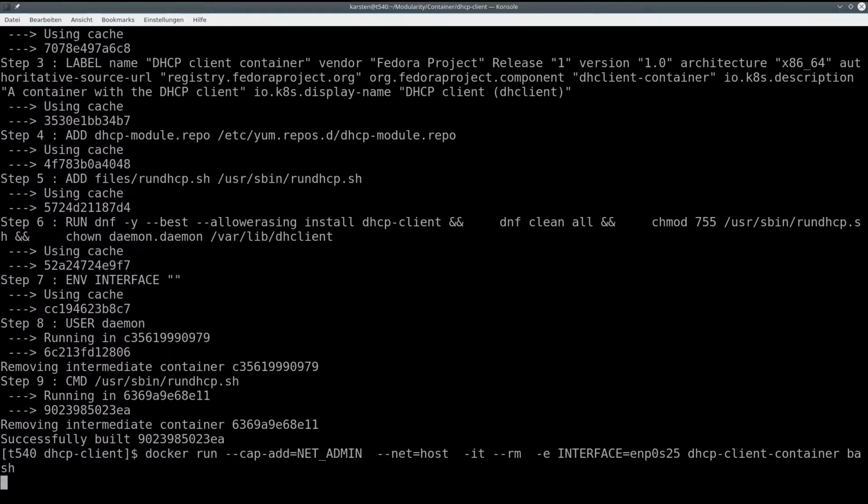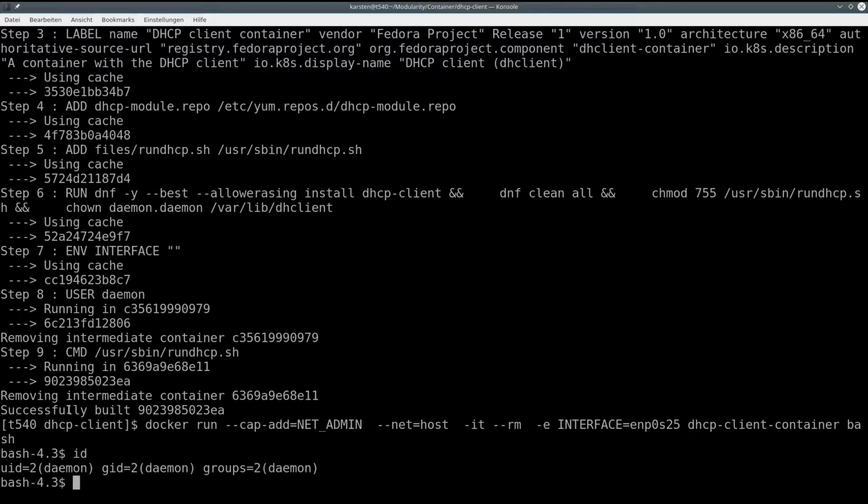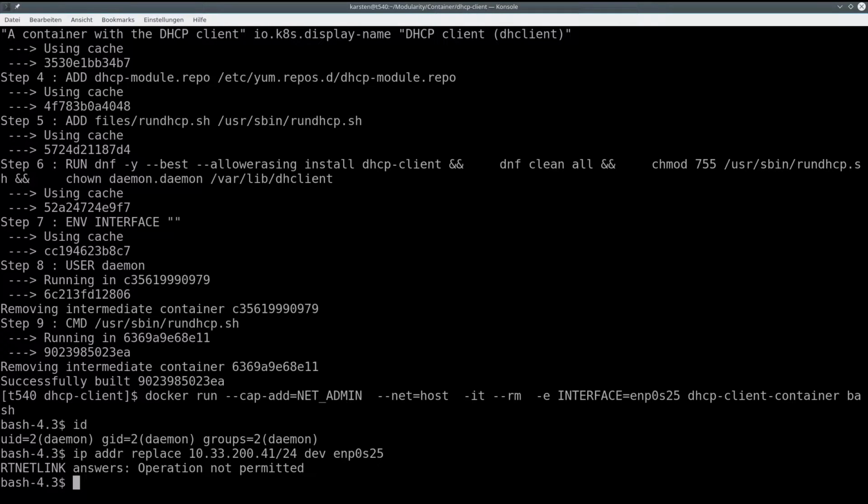I run it again, this time with bash, so I can be interactive. My ID is daemon. I try to set the IP. And even though I have set the capabilities, I can't set the IP address as user daemon.